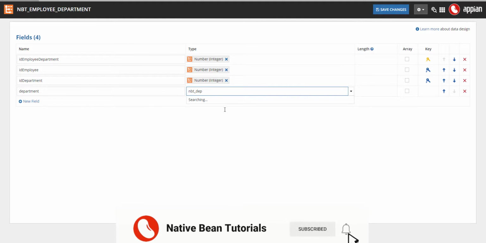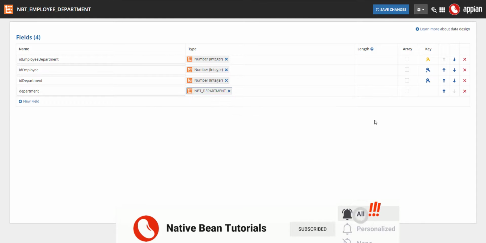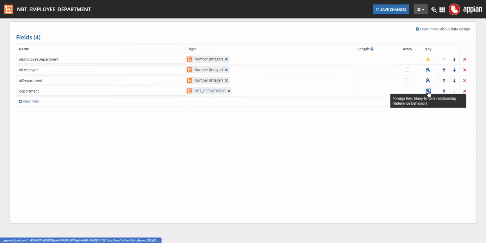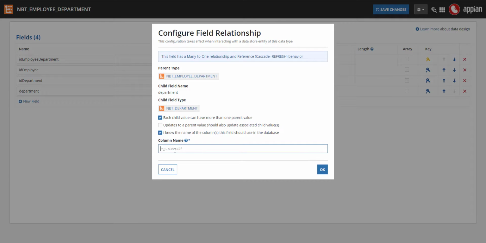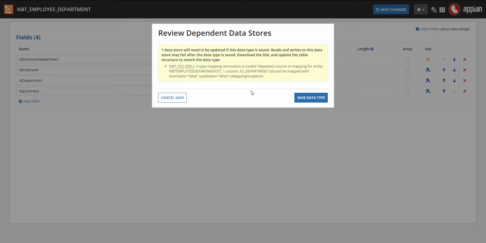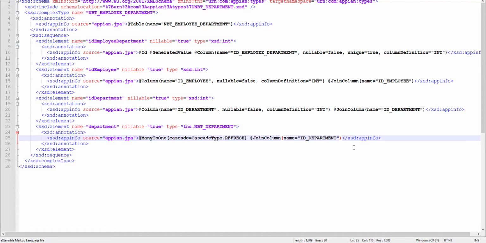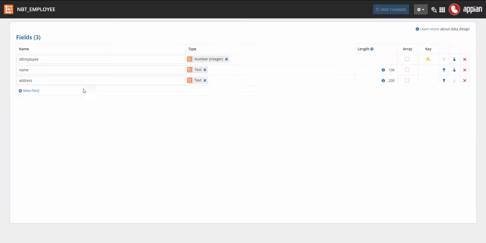Depending on the purpose of the nested CDTs are the settings that must be provided. The first example is when a catalog type of CDT is being nested. That is a single value that should not be modified. In this case, it will be the department CDT within the employee-department relational CDT. This CDT must be read-only and must be unique. The relationship must be specified through the foreign key as it appears in the child table. Additionally, it must be specified in the XSD as neither insertable nor modifiable.